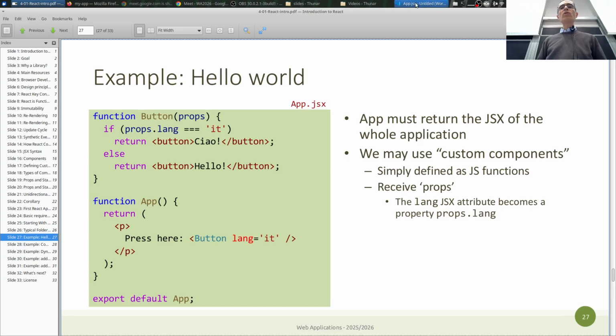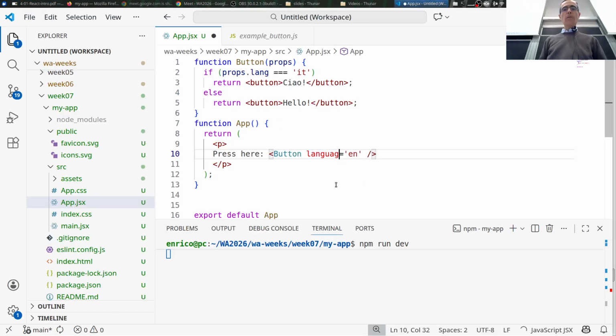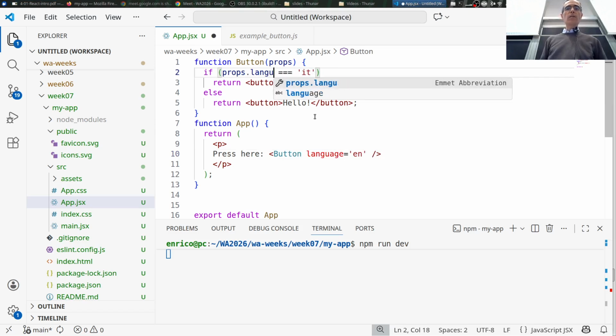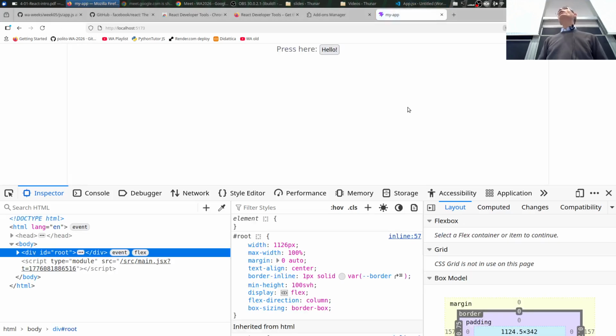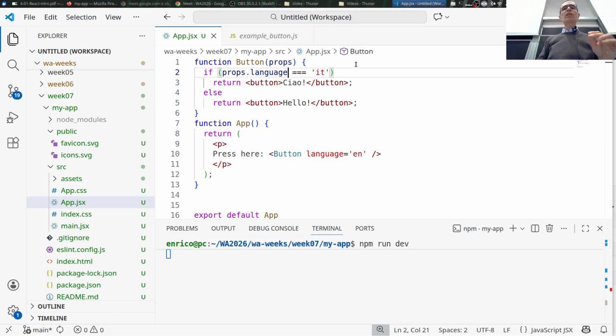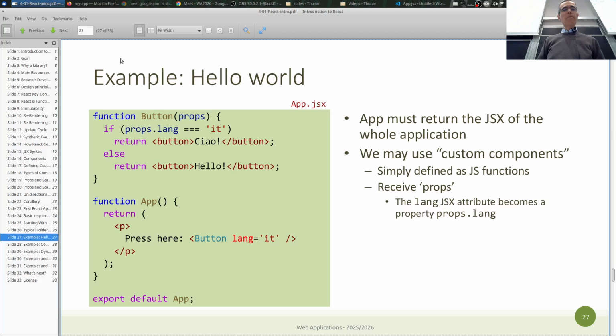So if we want to make it language, okay? To make it work, you need to write language here, okay? Save, okay? Otherwise, it's undefined, and the code follows the undefined path. So either the first item or the second item in the if. But I mean, try not to write wrong code in the beginning when you're testing. Otherwise, it becomes difficult to understand. Okay, let's see other examples.